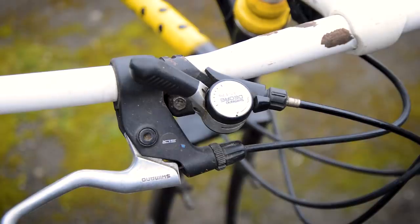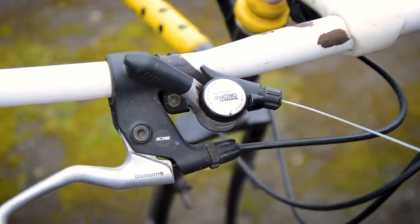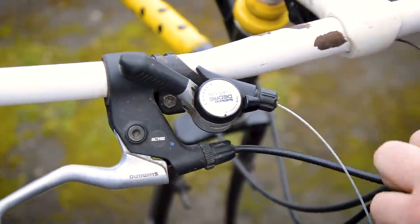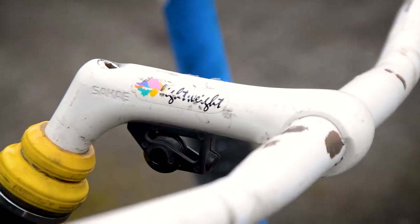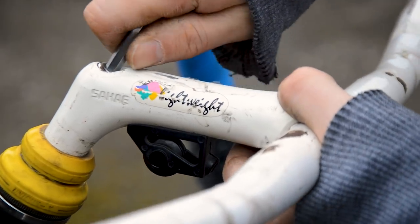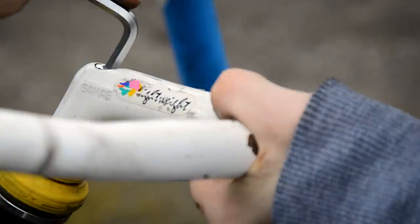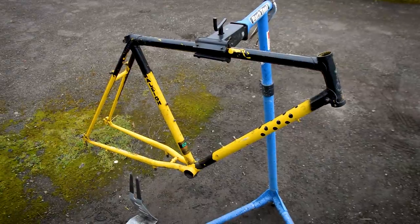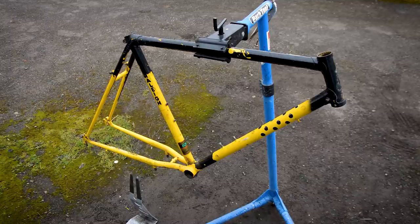He actually supplied most of the paint for it and the decals, so ever so grateful to him for that. Also supplied a couple of other parts to me, like the grips I'm going to be using on this build. And it all come together. Everything has been painted, everything has been polished. I've tried to touch up all the black paints on pedals and etc. that I can, and it's time to build it.